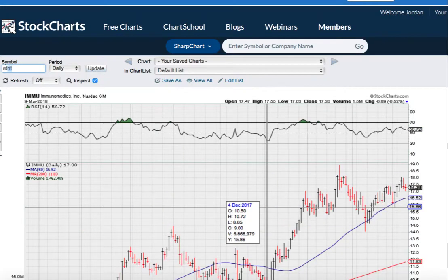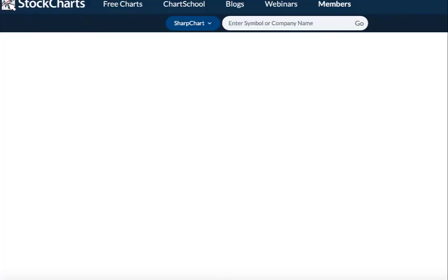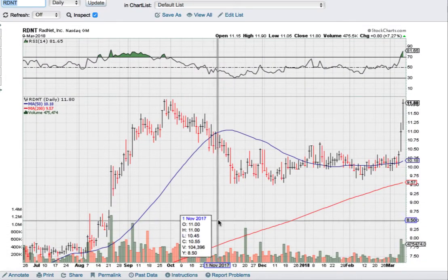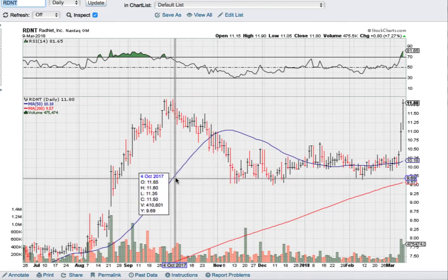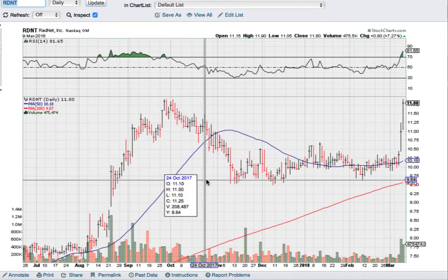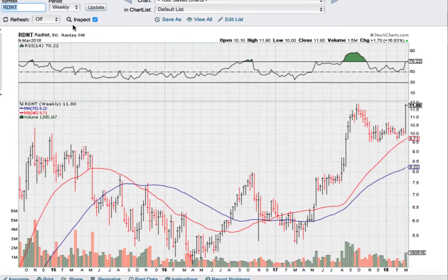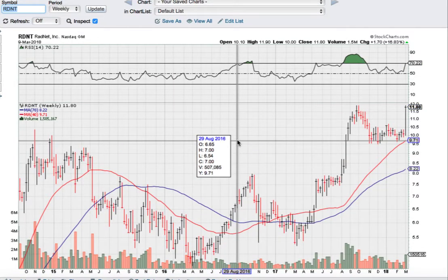RDNT was something. I don't always remember to get all the trades in that I'm looking at, but this is one I mentioned I think a couple of weeks ago. And it just did with the chart. What was exciting about this was look how clean this support was as it was on this collision course with the rising 200-day, my favorite classic trade. And there it is, right there in motion. That was just a gift.